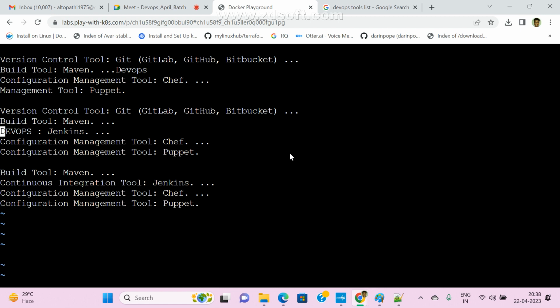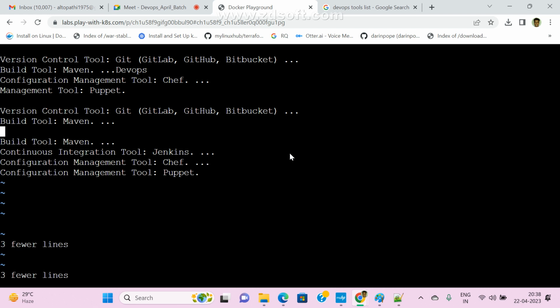Suppose you want to delete multiple lines, sir, from here to here, I don't want these three lines: this line, this line, this line. Can you observe my cursor? Where is my cursor? DevOps, right? Yes, sir. Okay. Now DevOps, this line, and this line, I want to delete. In that case we can use the number of lines you want to delete, for example three lines, 3dd. Now see here, three lines were deleted. Got it? Yes sir. Okay, that's it.